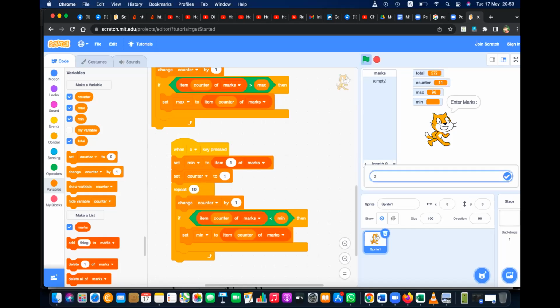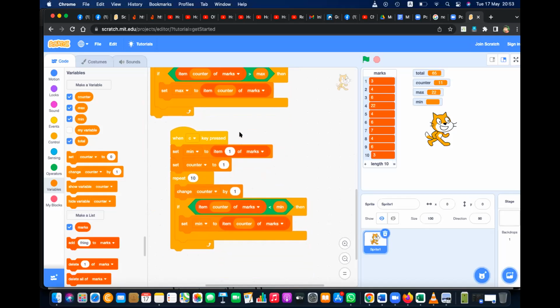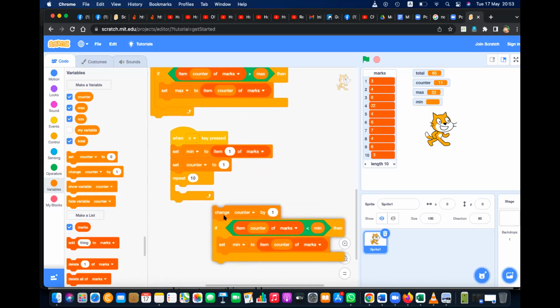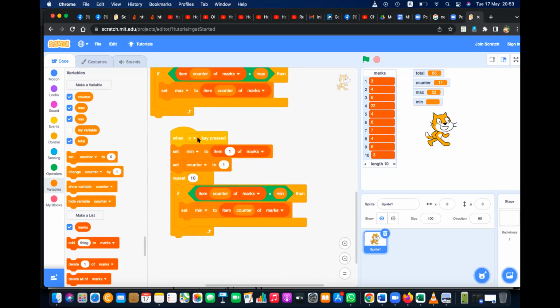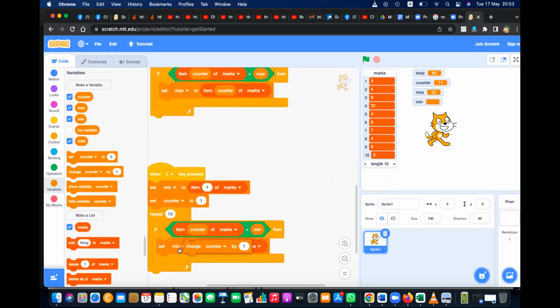Let's press. Okay, these are the numbers. I have entered them, and now I need to find the mark. A is total, B is, C is, oh, still disappears. So why is that? When I press C key, it disappears. I wonder why. Okay, let's put the if statement first and then change counter by 1 last. Let's do like that and repeat. See? Right, okay.